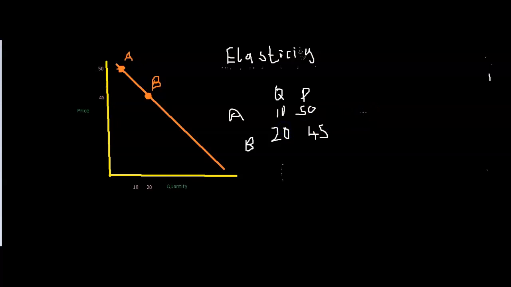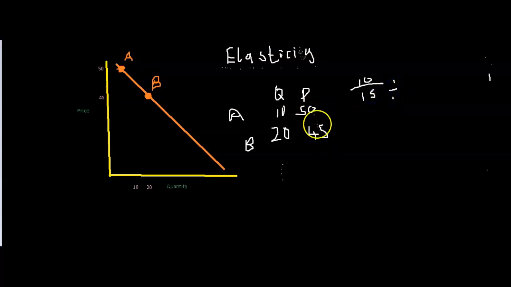Now, if you never watched my previous video, please watch it because it's a good video, okay? But basically, to work it out, it's simple. The quantity change divided by the price change. Now, for the quantity change, only look at this. So what is the difference? I'm not looking at this minus this or this minus this because I'm getting negatives. I don't care about the negatives. I just want the difference. The difference between 10 and 20, or 20 and 10, is 10, right? So you put 10 over the average, the sum of the two numbers. What is 20 plus 10? 30, divided by 2. So 30 divided by 2 is 15.